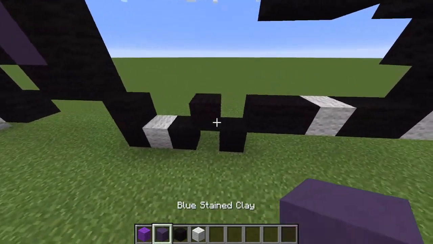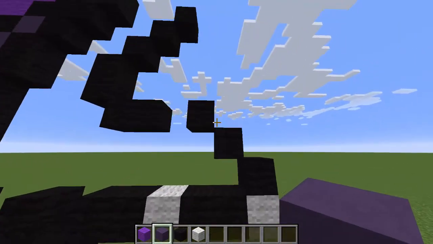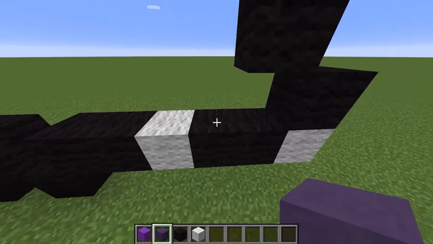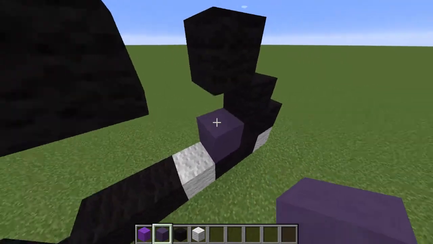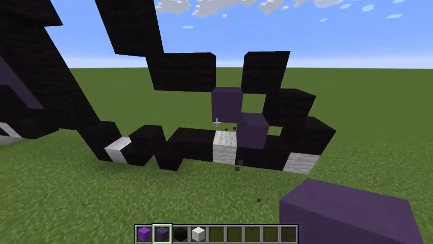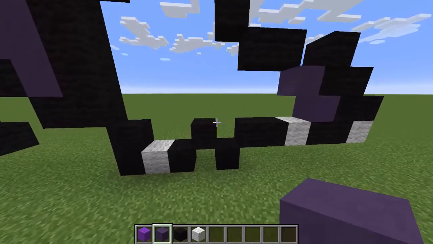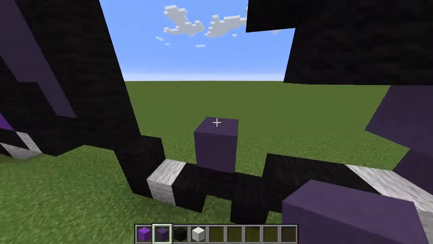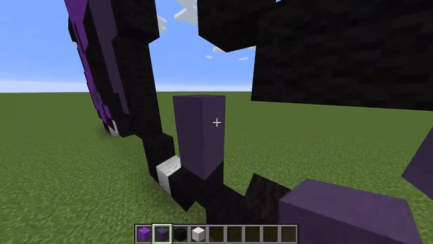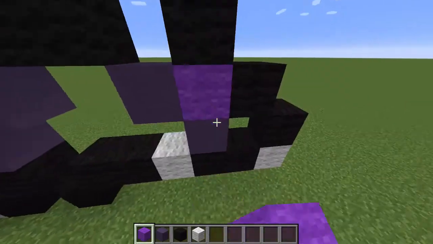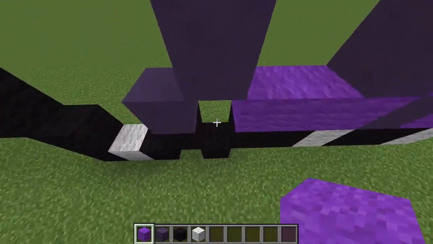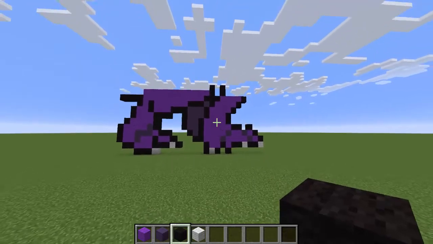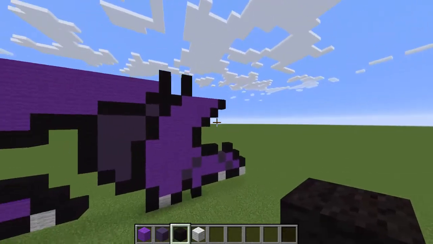Okay, so to fill this one in, where we've got what look like these little stairs just here, in line with the top block, we want to put a blue stained clay just here, and then from this blue stained clay do an up left diagonal like that. And then from this one here that's sticking out all on its lonesome, we want one just on top there and an upright diagonal of that. Yeah, so from here we can fill this all in again with purple wool. Right, so that's 3 of the legs and feet done already.